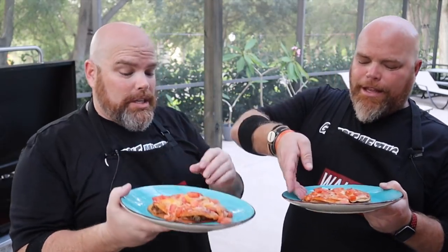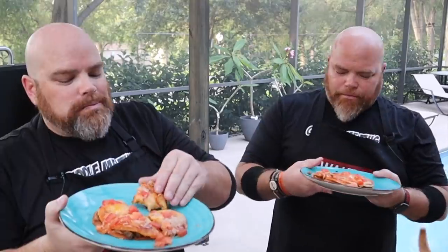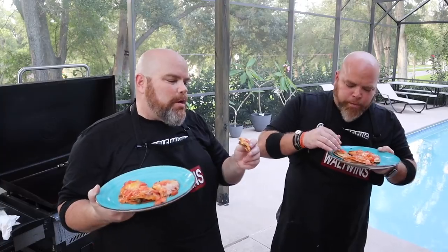Well, there it is, Brett. I'm super excited about this one. We went ahead and threw it back on the Blackstone on the cooling rack to steam it up so we could melt the cheese a little bit — it made it a little soggy, but it still got a little bit crisp. Like we say, it can look amazing. This looks perfect. It can smell amazing — dude, this smells like Taco Bell. But if this doesn't taste amazing, then this was all for naught. Cheers. That's the Mexican pizza, ladies and gentlemen, boys and girls. Got melted cheese. The beans — the beans and the meat. Is it Taco Bell good? Mexican pizza? You betcha.